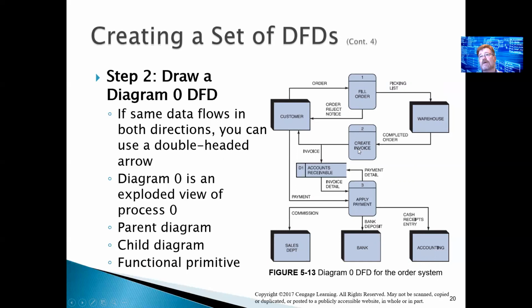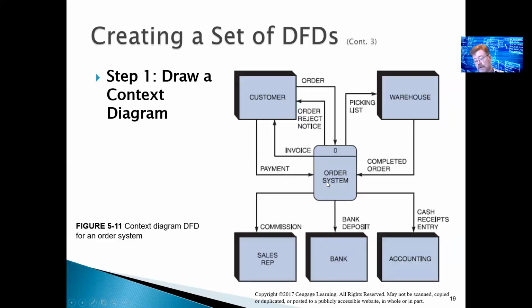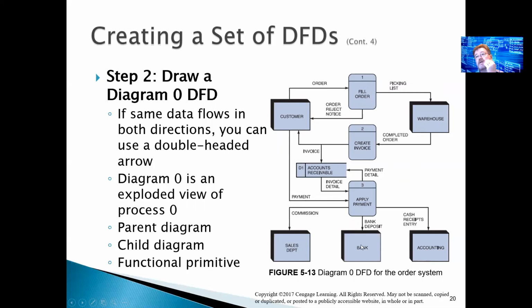And then once we get the order done, well, someone's got to pay for it. So the invoice goes both back to the customer and it gets stored here. And then once they start paying, the payment guys pull the invoice, they get the payment, somebody gets some money there, some deposit happens there, and I guess we get accounts receivable. We'll take it from there. So that's not too bad. All right, so again, this is called level 0 because what we've done is we've taken this 0 and broken it down to these processes. So that's why it's called level 0.